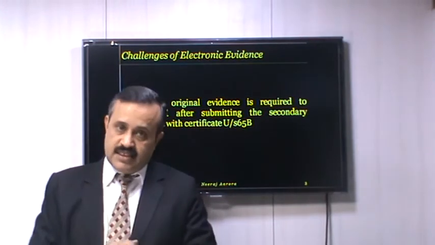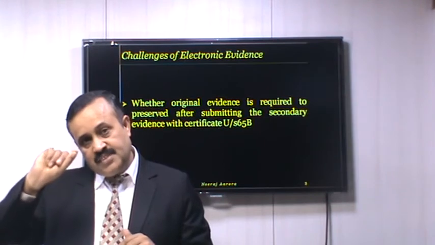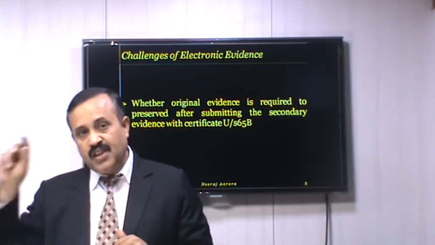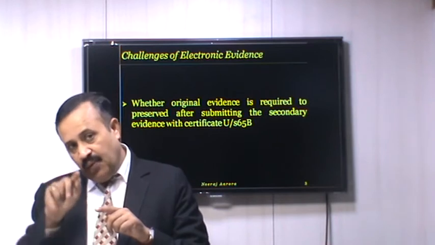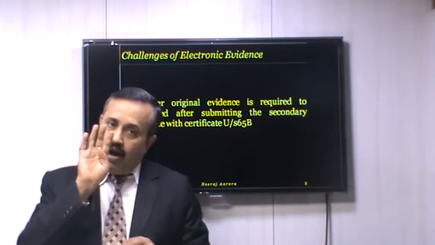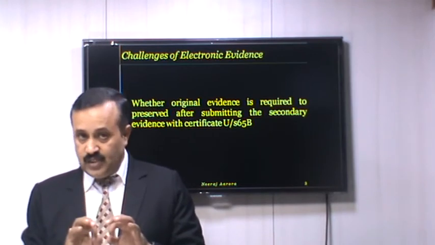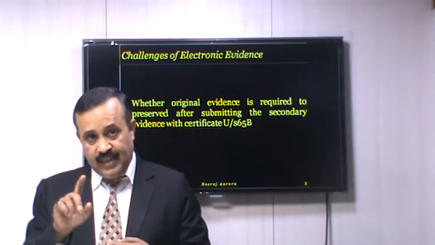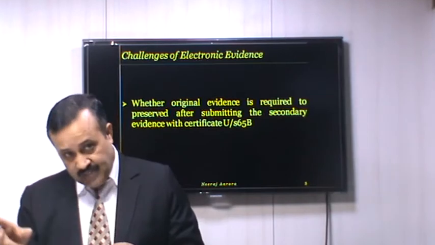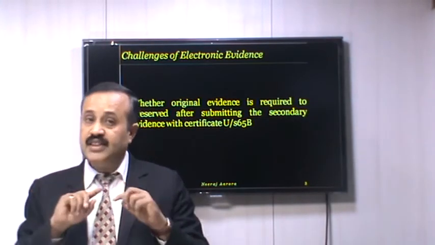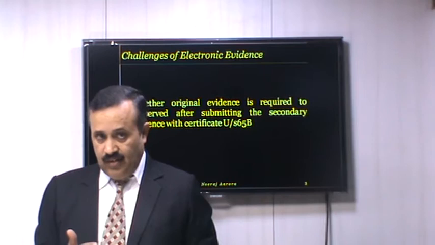Now if we come to Section 65B, it provides for production of secondary evidence in the court of law in place of the original evidence. If you go by the conditions in subsection 2 of Section 65B, we have 4 conditions, and all these conditions relate to the original evidence. That means at the time of issuance of the certificate, the original evidence should exist. Number 2, the original evidence should be preserved so that the data qualifies within the meaning of retention of electronic records as provided in Section 7 of the Information Technology Act.